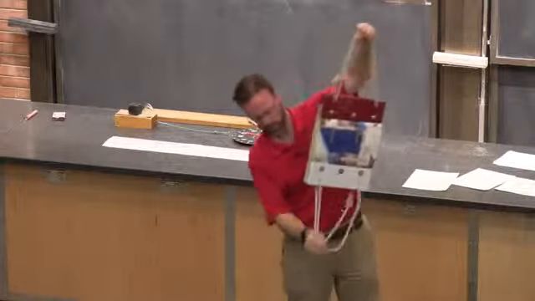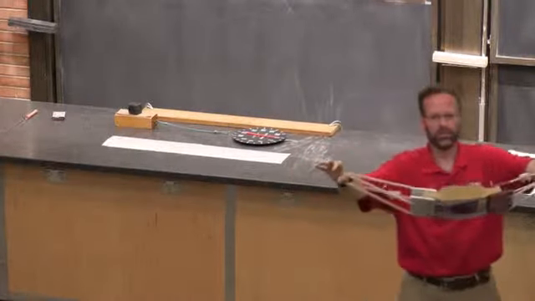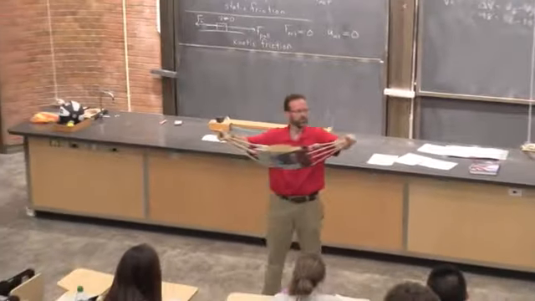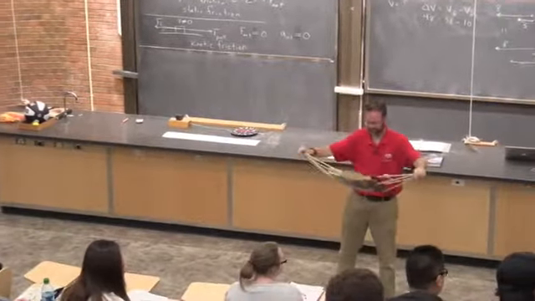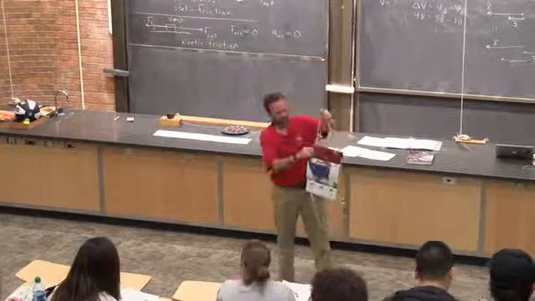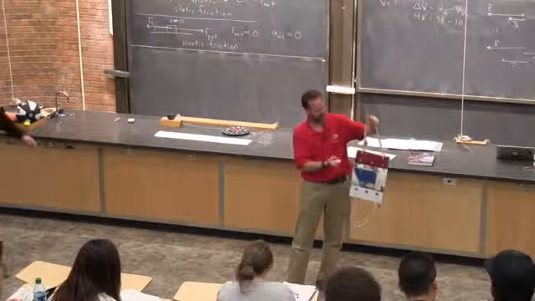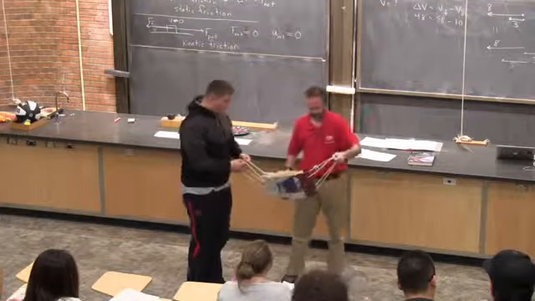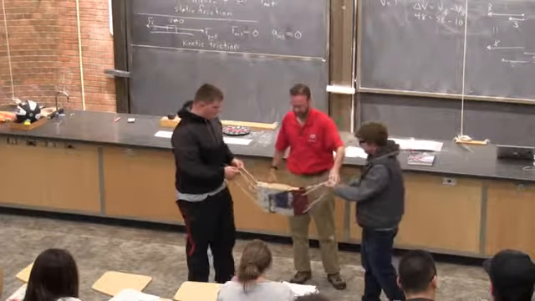Now we can play tug of war. I need 2 volunteers. I want to see if you can overcome the friction. Mark's 1, great. Come on, Sol, come on down. So I just use these pieces of wood to sandwich because it's really hard to grab a hold of. And your job is to try to pull these books apart.